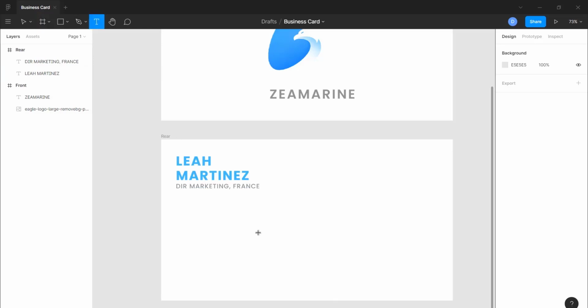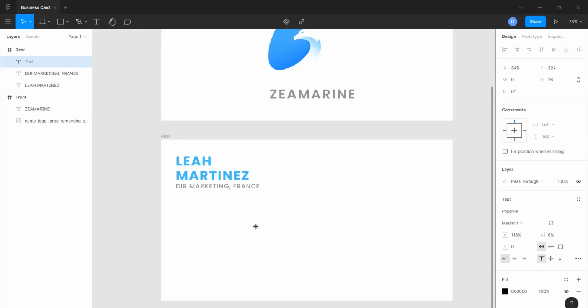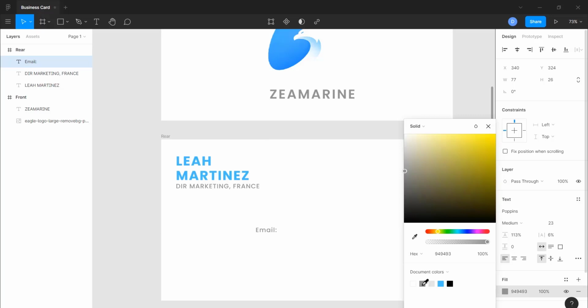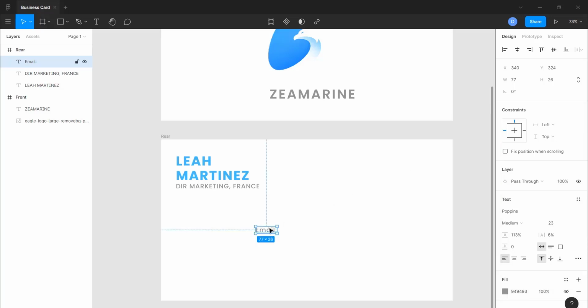Okay, so for the email address, we can say email. Okay, looks good, and we'll just change the font size color to that, and we'll drag it to this part of our screen. Great.